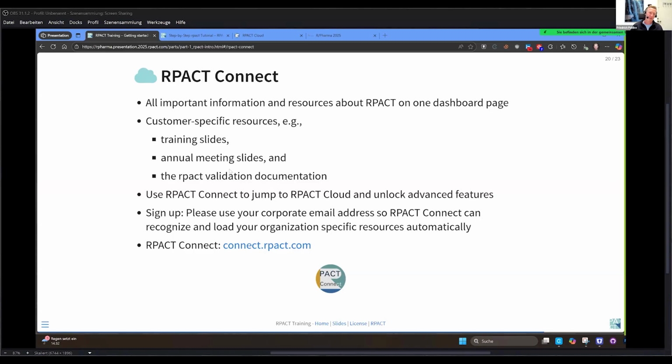Another advantage of using rpact Connect is that if you jump from rpact Connect to rpact Cloud, you will have a somewhat advanced version of rpact Cloud. For example, you can send emails from the graphical user interface, or you have some more computing power enabled.